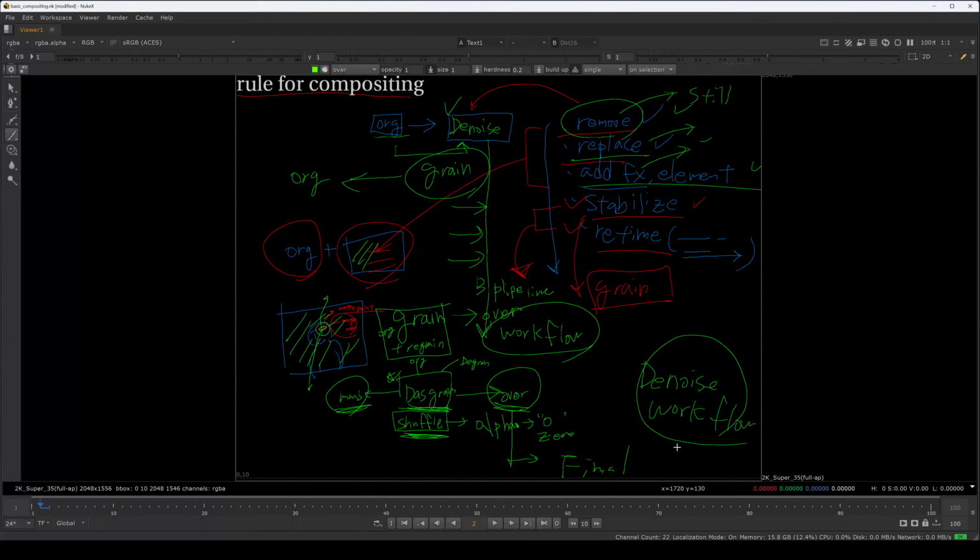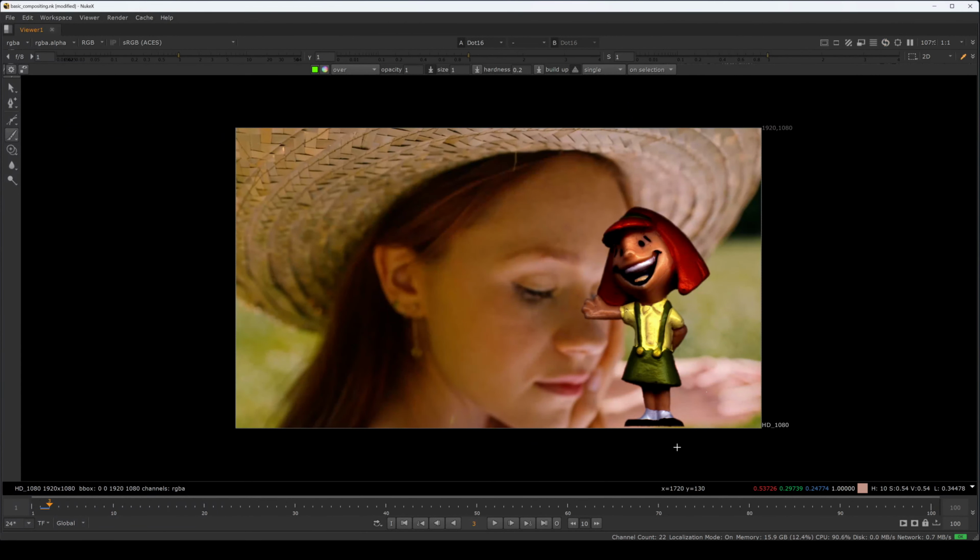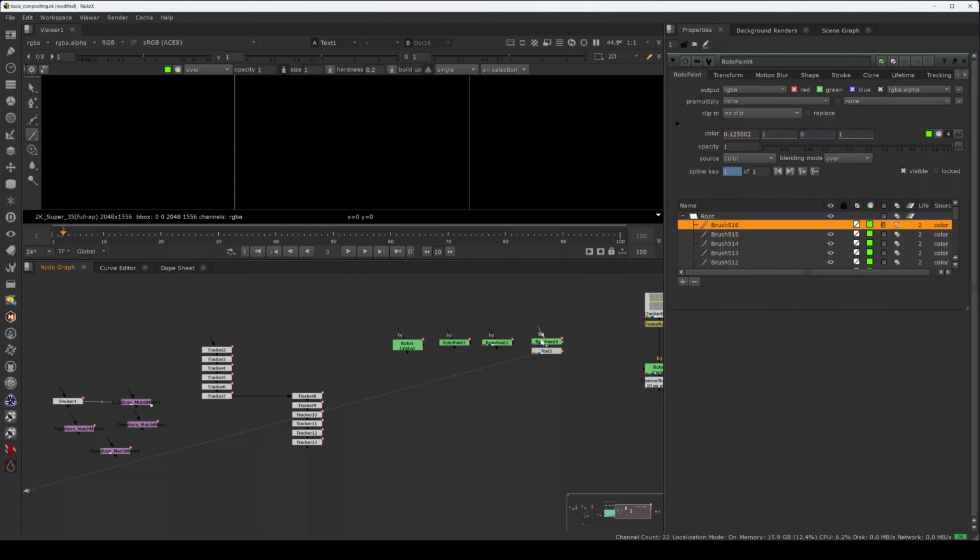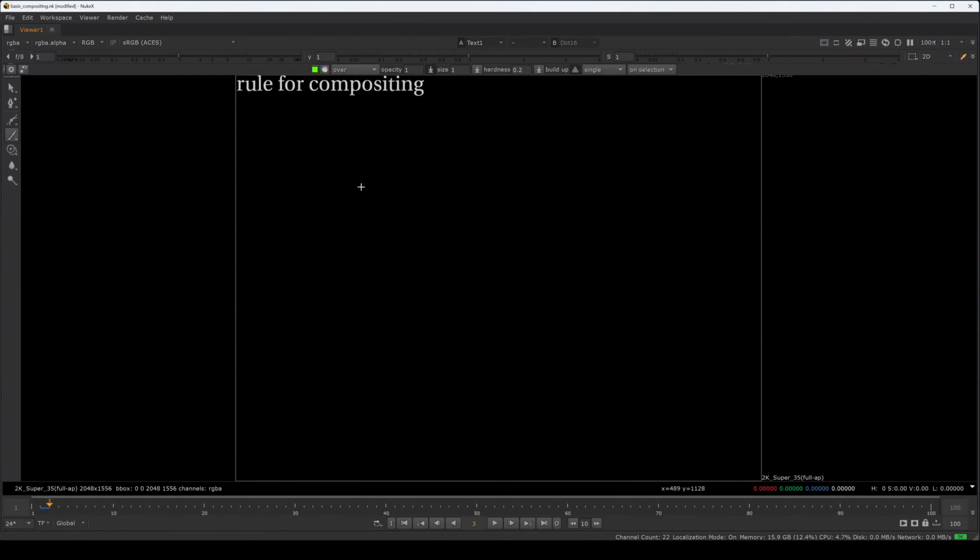Okay. And the others. The loop for compositing, we always do. It's right, organizing. Why? Right?